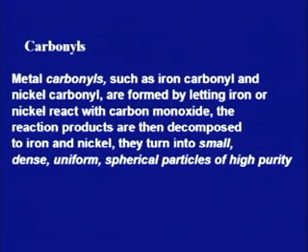Now, the third process for making metal powder particles is carbonyls. Metal carbonyls such as iron carbonyl and nickel carbonyl are formed by letting iron or nickel react with carbon monoxide. The reaction products are then decomposed to iron and nickel. They turn into small, dense, uniform, spherical particles of high purity. Again, here the emphasis is on the shape and size of the particles, using this process of metal carbonyls where iron and nickel react with carbon monoxide and the reaction products are then decomposed to iron and nickel.